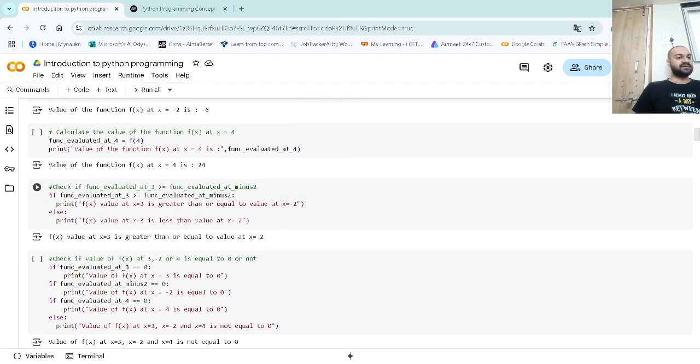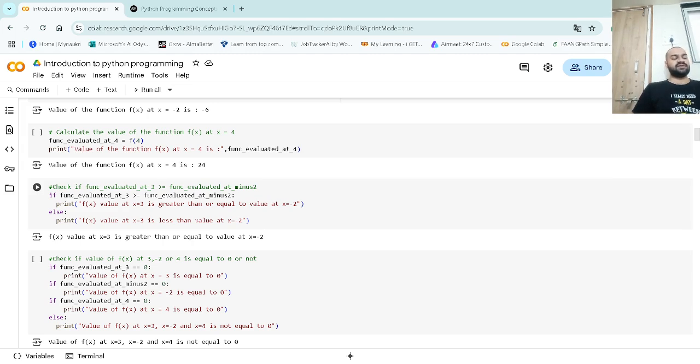So let's check whether the function evaluated at 3 is greater than or equal to the function evaluated at minus 2. We use an if-else condition like in the real world.